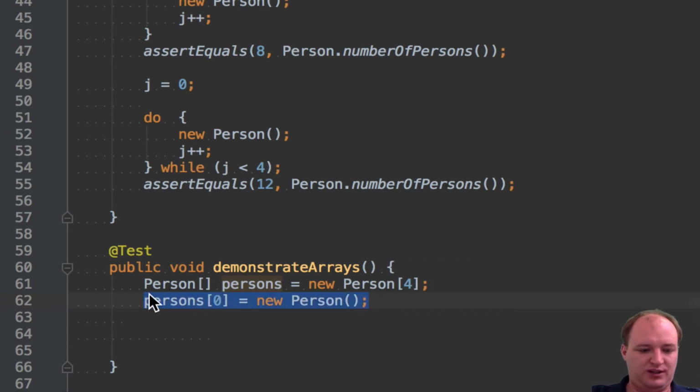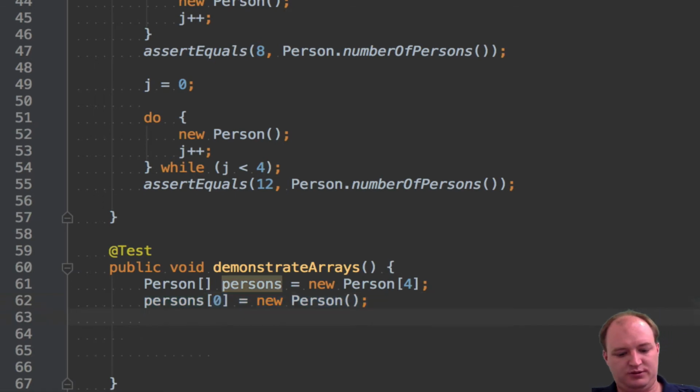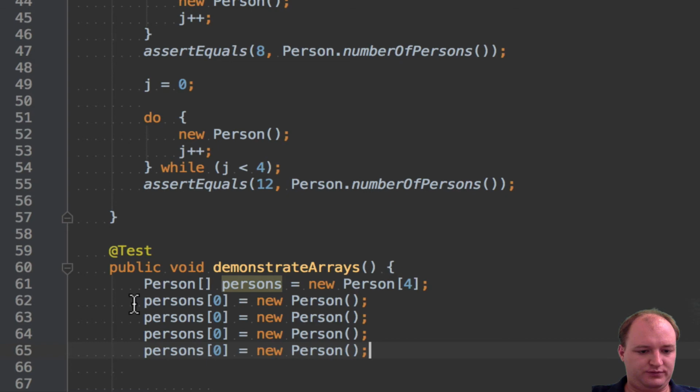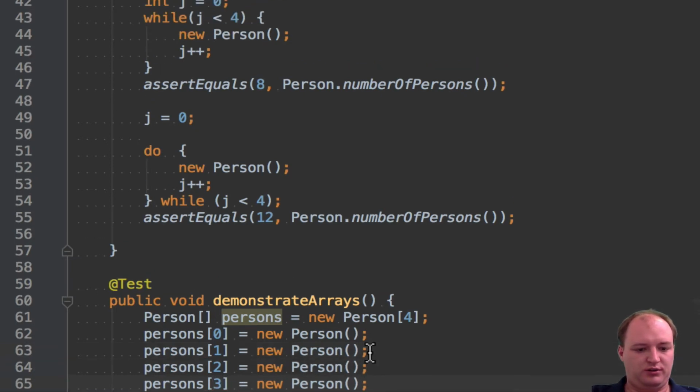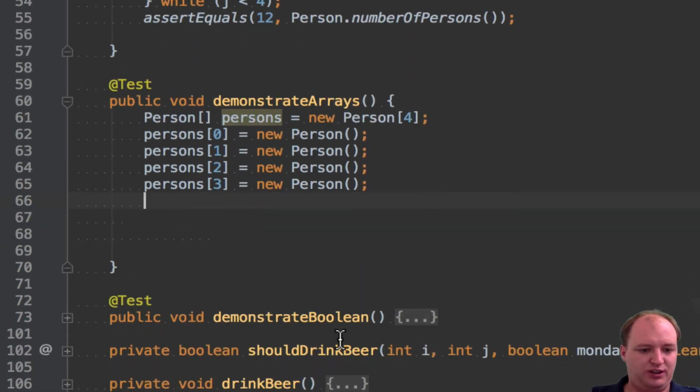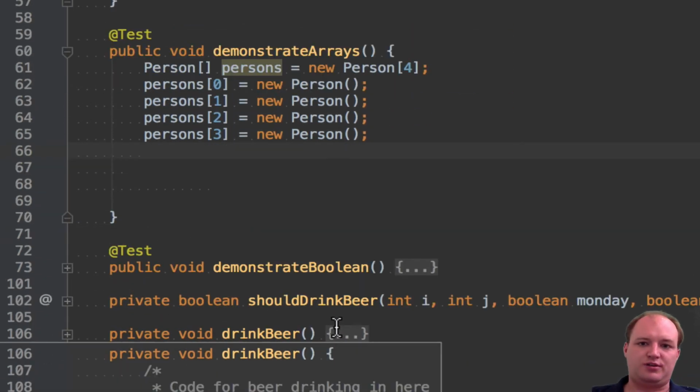Let's copy and paste that 4 times. 1, 2, 3, 4. So position 1, position 2, position 3. Okay. If I would say position 4, which we don't have, I would again get an error, which we'll talk about in detail when I introduce exceptions, which is again a new big topic.